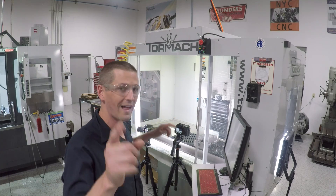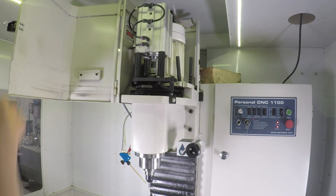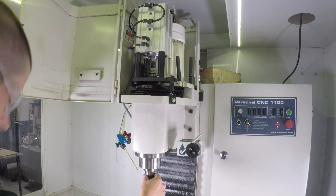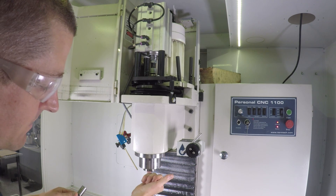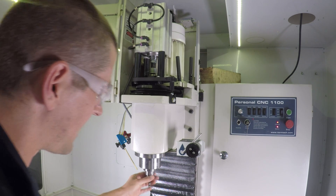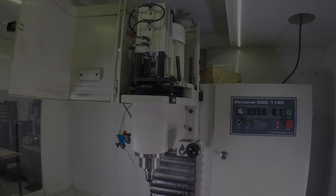We got a little bit of tool pull out — I bet that's my fault. It's been a while since I adjusted this one. I'm not going to judge yet because I need to have this tighter. What you need to do is clean the tool with acetone and keep the inside of your collet clean, but the outside of your collet needs to have a little bit of Never-Seize on it. We did an old video on that — we should do a new one. I can tell you right now that's too loose; it just falls out. So tighten her up.